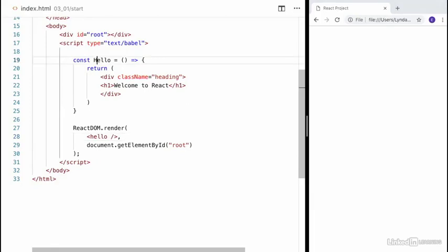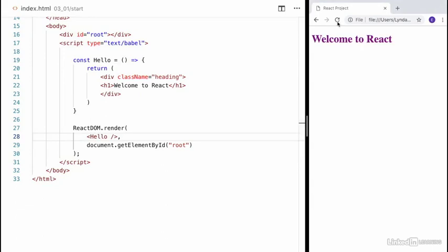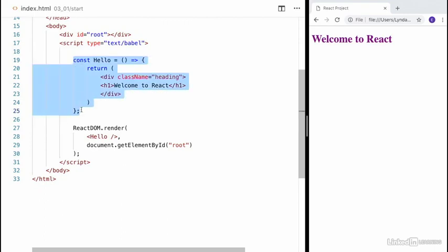So I need to replace the H's with capital H's, and we should see our code is back. So we'll add our semicolon there at the end, and we'll just understand that the hello component is our first of our components. We're going to render that to the DOM with React DOM.render and add it to the root.